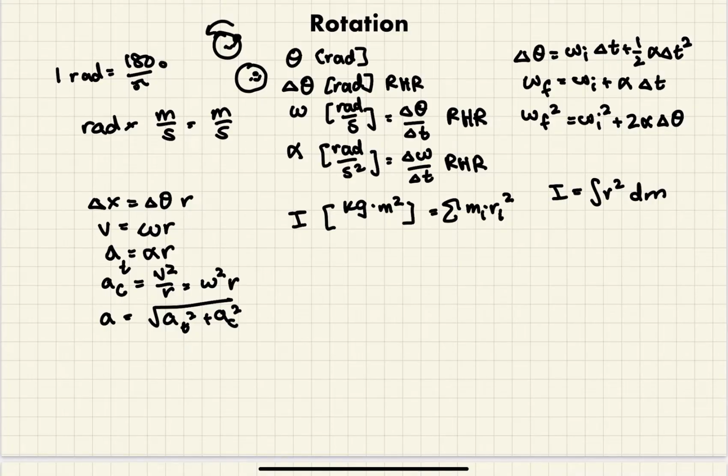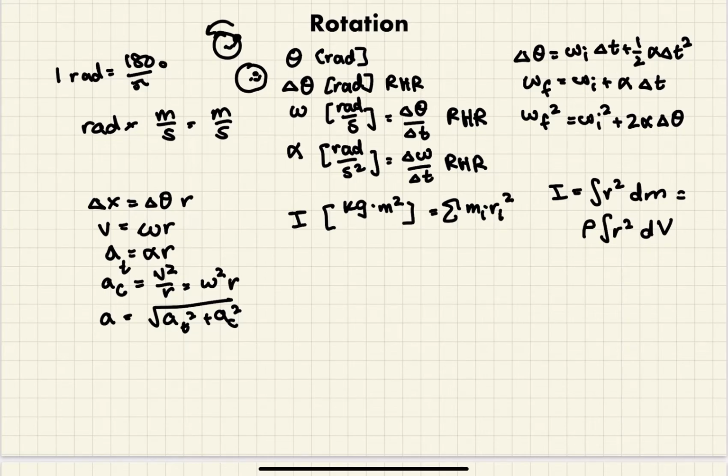That looks terrifying at first. I mean, first it looks simple. Then you realize dm, how are you going to get dm? You've been dealing with drs and dx's and stuff like that. How are you going to get dm? Well, there's another form of it, which is just the density times the integral of radius squared dv. Again, because density is just mass over volume, so you can just convert it there. Still looks pretty daunting, but we will do an example of using this formula in one of the problems. So don't worry, I will show you exactly how to do it. It's not as hard as it looks. Just remember that formula.